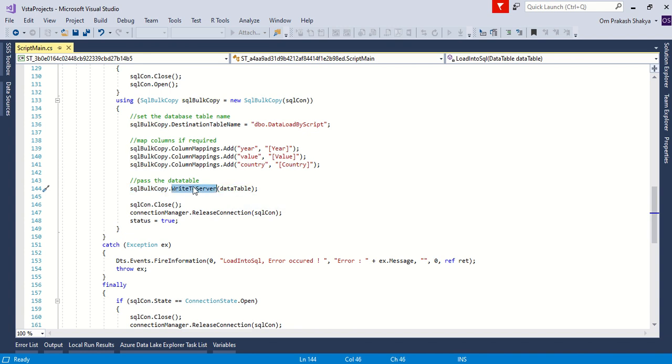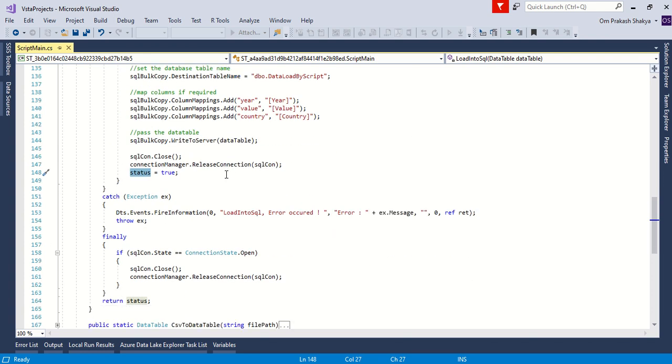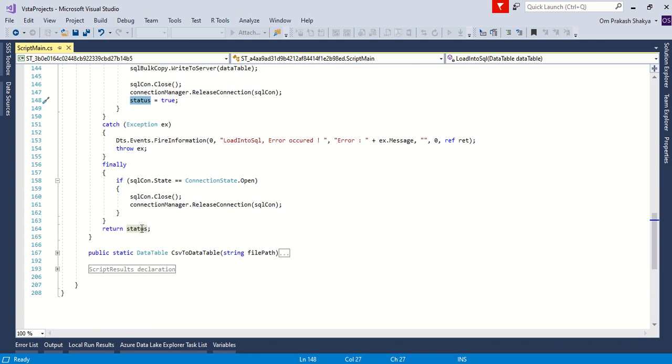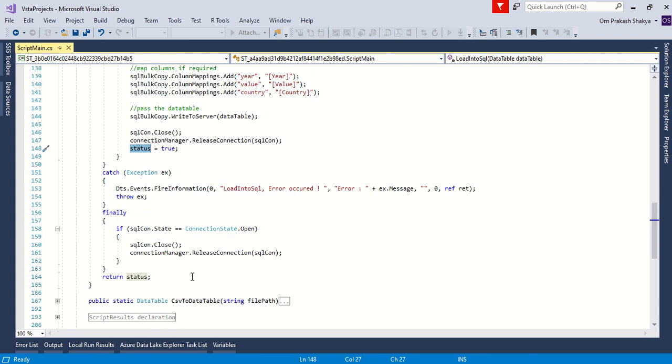So it will write this data table directly into the table, and then closing the connection and releasing the connection again. Okay, so status is true. I have used this for some purpose. Might have returned. Yes, I have returned this. So the try, catch, and finally blocks are properly used there.